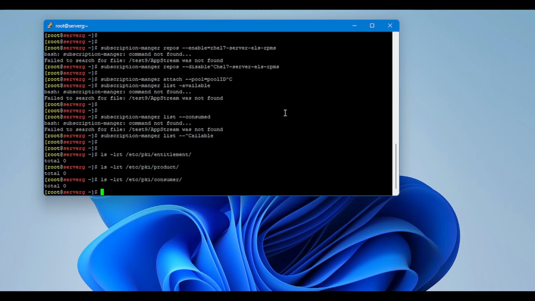And whenever you want to upgrade the OS version through the Red Hat Leapp utility, this will be very helpful. You need to learn much more about SCA. SCA is simple content access, attached with the pool ID.